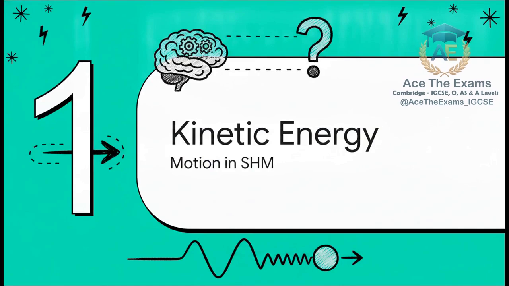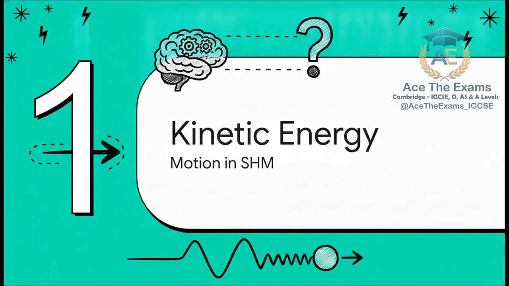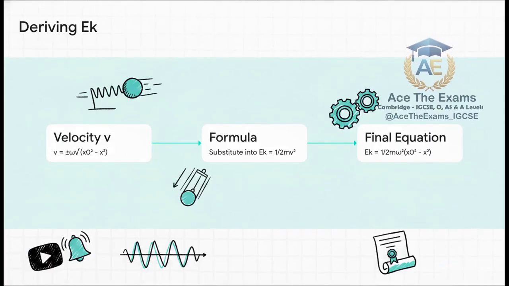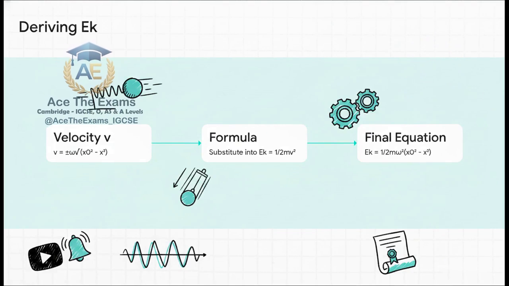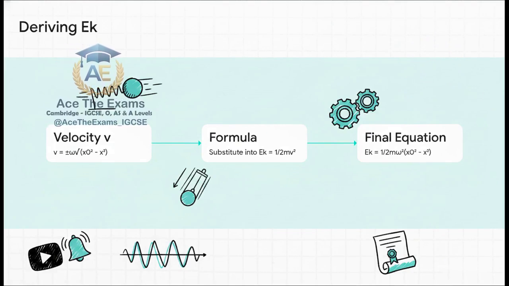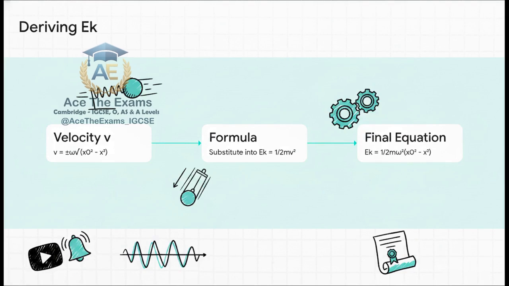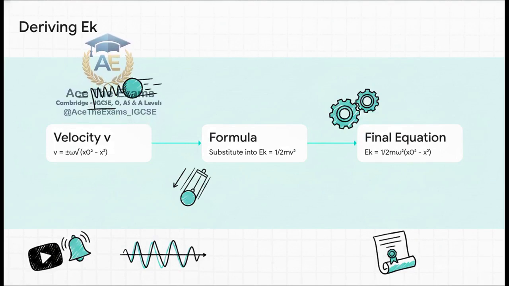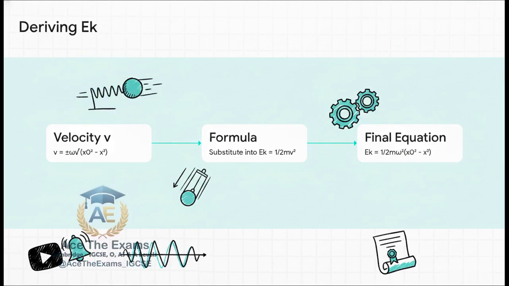Section 1. Kinetic energy in simple harmonic motion. Let's introduce the first protagonist of our equation story. Let's move to the derivation and see how this logically builds. You know, some students, let's call them the Alex archetype, try to just overload their exam papers with raw physics facts, but provide zero analysis of how formulas connect. We're not going to do that. We start with our fundamental baseline.